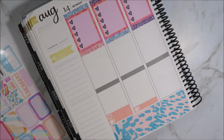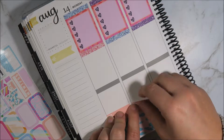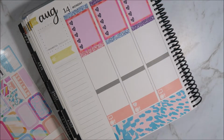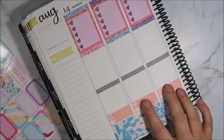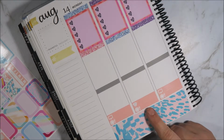So on Tuesday, I have a delivery which should arrive from Fox and Cactus. Super exciting. I picked up two of the, were they her grab bags? Oh, yeah, I believe they were grab bags. I picked up two of the Lily grab bags, which you're only allowed to grab two. And then I have another order from her that I placed the other day too, and they're both shipped yesterday. So I will have two orders arriving on Tuesday from Fox and Cactus. Because she only lives on the Gold Coast, and it normally takes about 2 days for her orders to get to me, but it's Saturday at the moment, so probably Tuesday that will arrive.